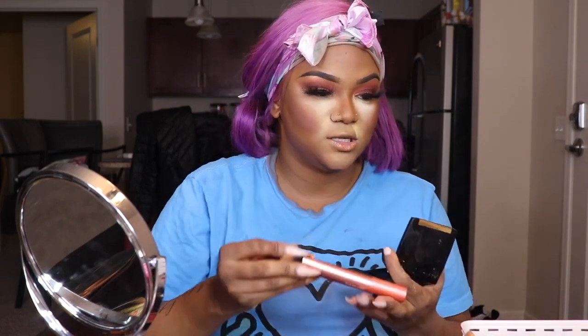I'm gonna use my powder. This powder is a shade darker than me, so I'm gonna use that all around my mouth area. Just go around my forehead. And I'm gonna use a powder that's my shade to clean under my eyes. I've hit pan. I have another one, but this is my favorite one to use. This is from Lancome. I'm just gonna go under my eyes with it, just very lightly.